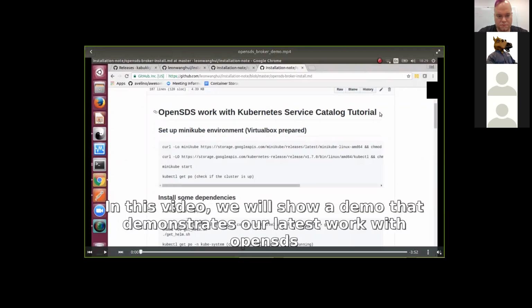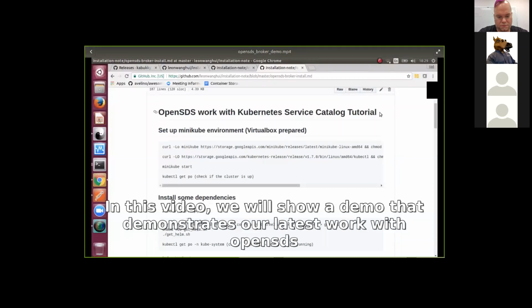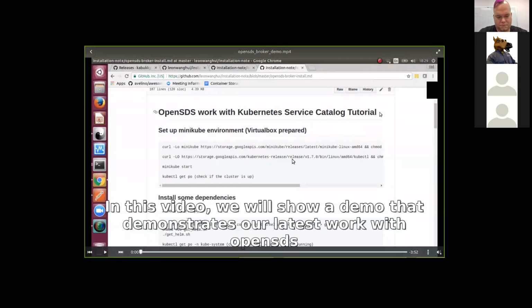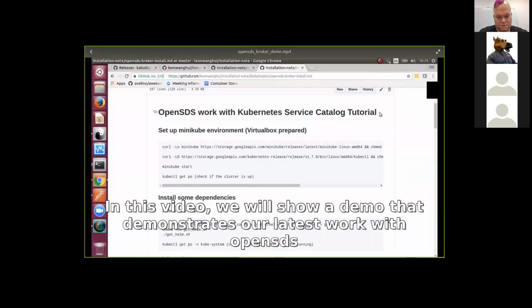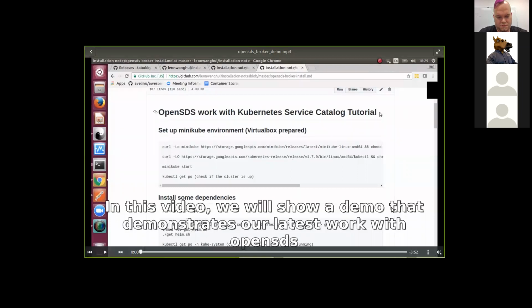Okay. So in this video, we will show a demo of our latest work with OpenSDS. We have our Kubernetes local cluster, and all other stuff such as OpenSDS, Ceph, and ServiceClass are all containerized. Okay, I think we can begin.